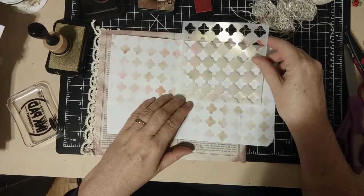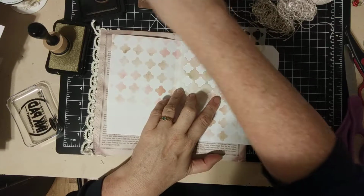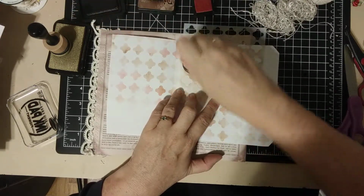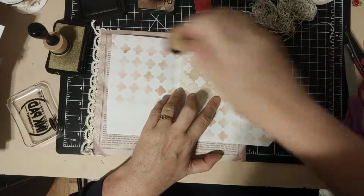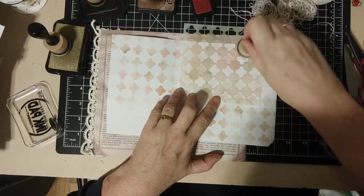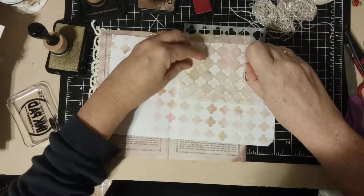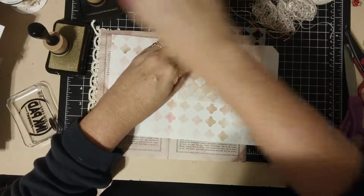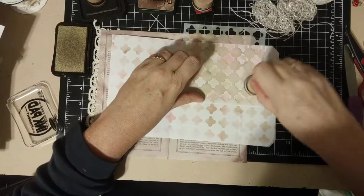And then let's match it up here. And we'll do some brown. And we'll do some pink. See how easy this is, you guys? It's not complicated at all. Don't make it complicated. And then I'm going to do some gold right here.